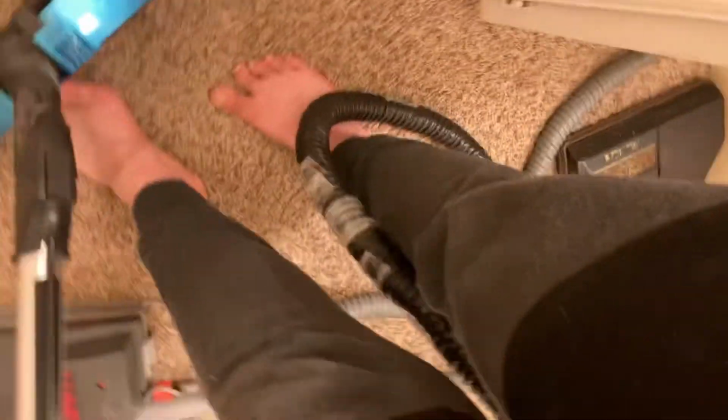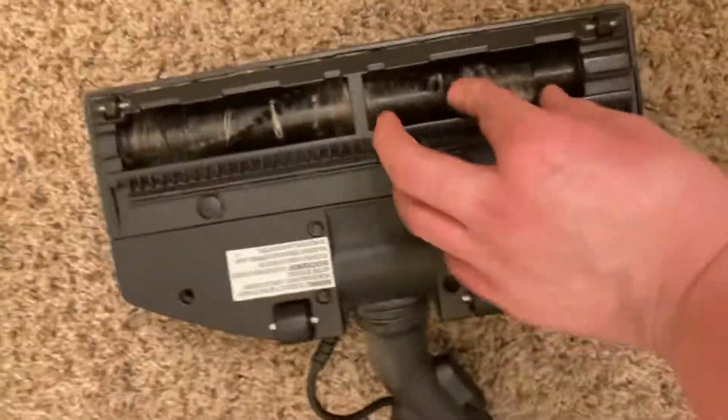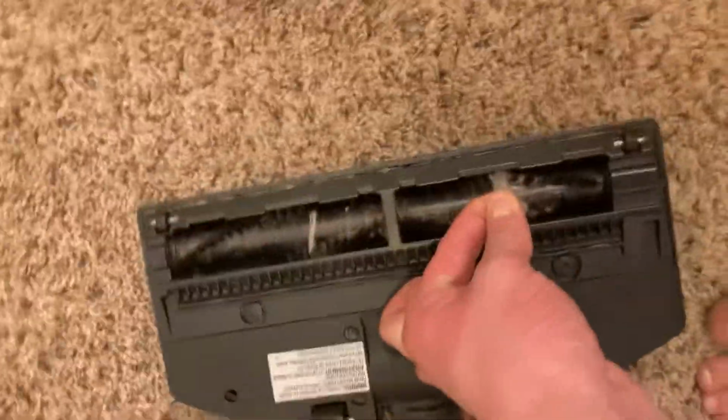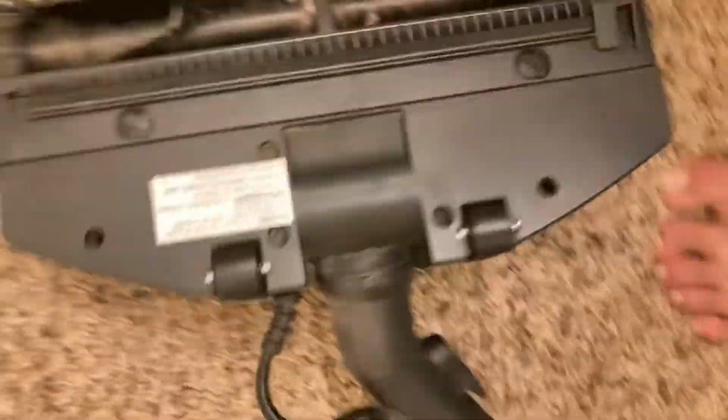My main power head is my Rainbow Pizzazz power head. And let's see the damage. It's a dusty neck, but I've seen worse. I probably won't clean it much more than removing this and just call it good enough for now, and then I'll just use it as it is.